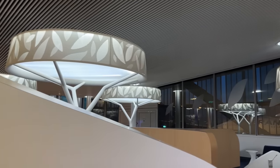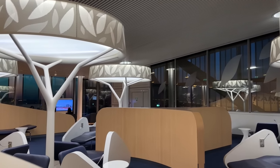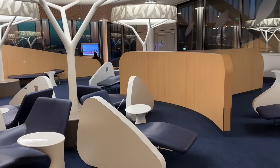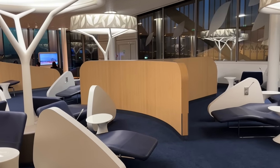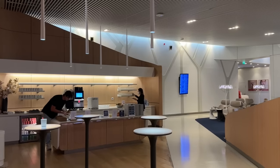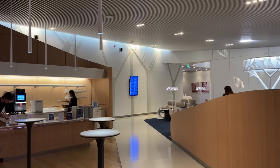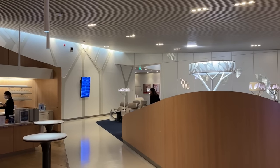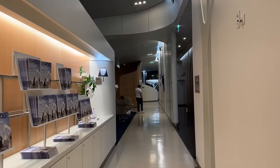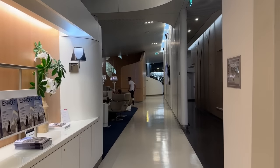There's a relaxation area where there were lounging chairs. There were a couple people in here, presumably people who were in the terminal overnight and that just entered when the lounge opened at 5 and wanted a little bit of sleep before getting on their flight. There is an area with quick grab snacks. It isn't the main dining area, which we will see later, but this one does have a little bit of food and some tables for people wanting to sit and eat something little.